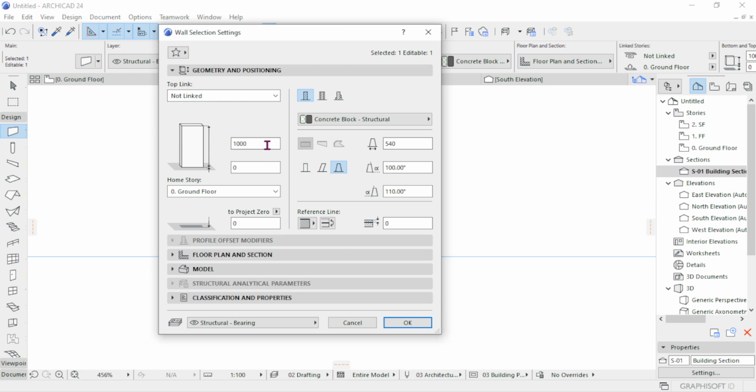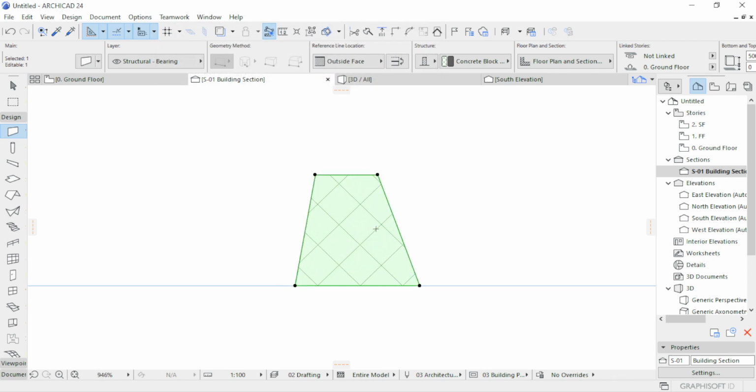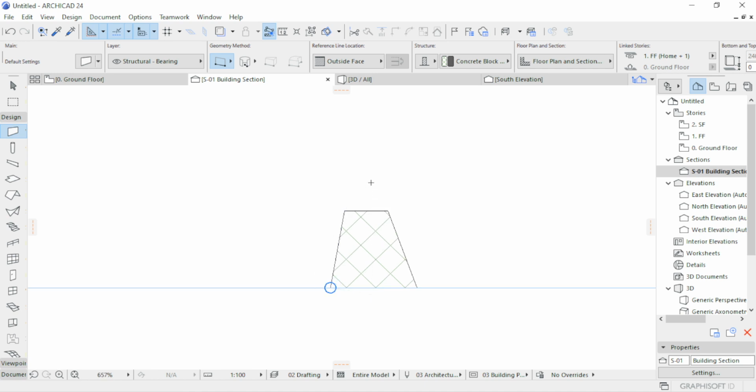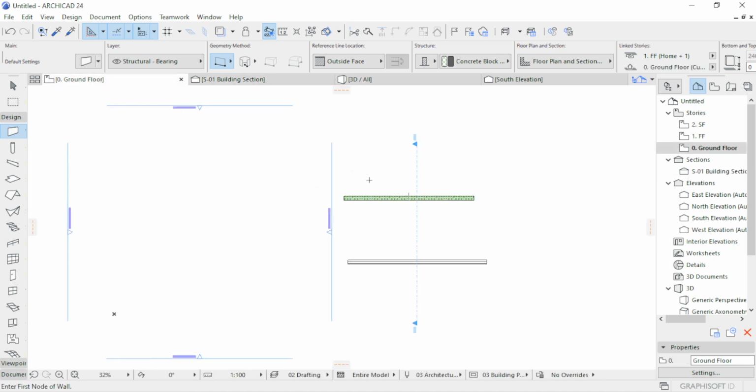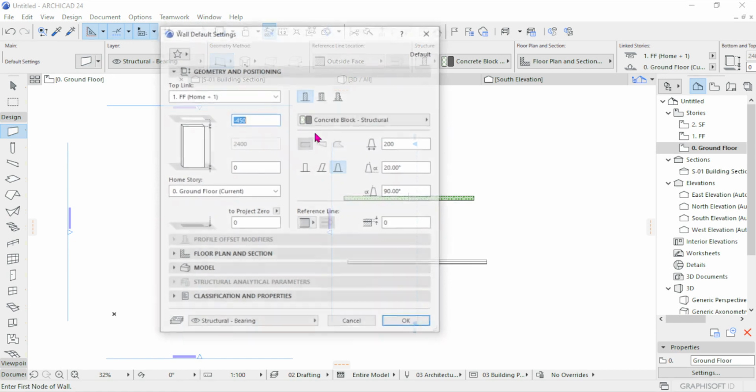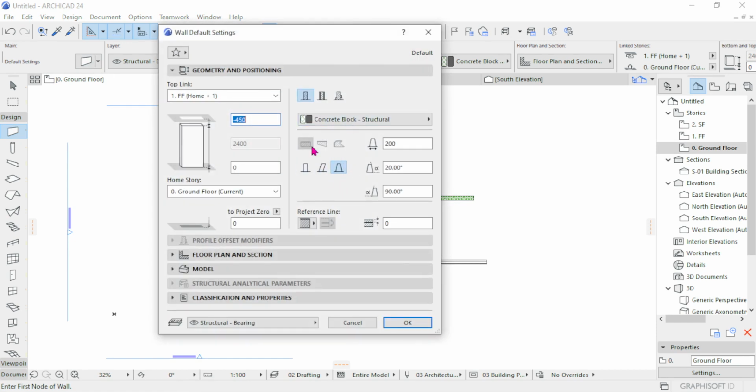So let us reduce the height to be about 500, so that you can create a base. So there is the base. In that case, if you want the height to increase, you have to increase the base so that the angles can be able to tolerate the height of this particular wall. So those are the types of walls that we can create, and of course they are related to the basic wall type.